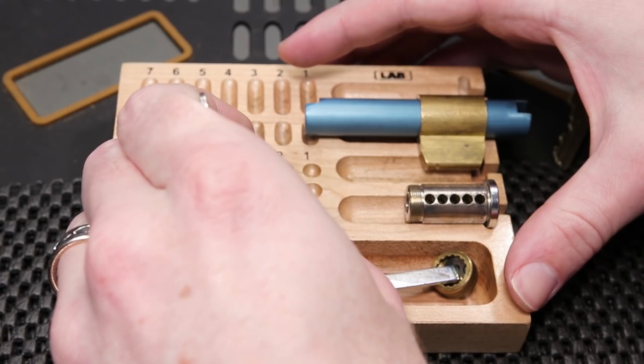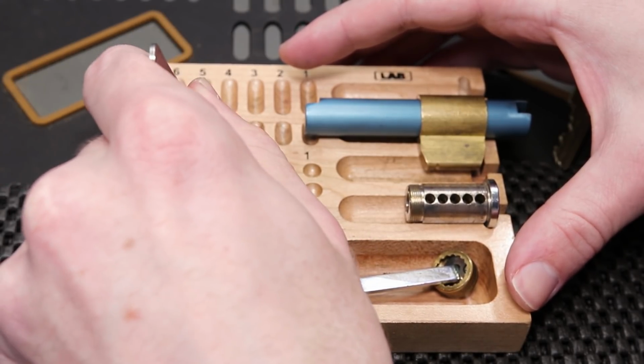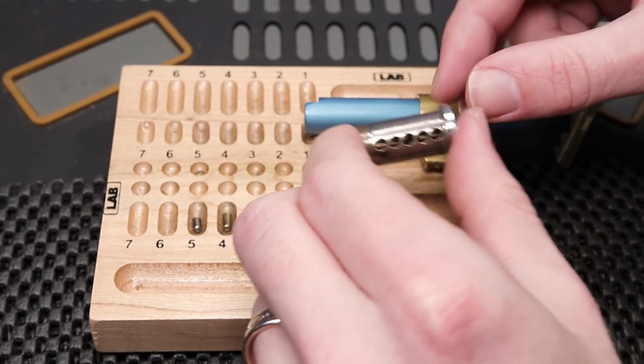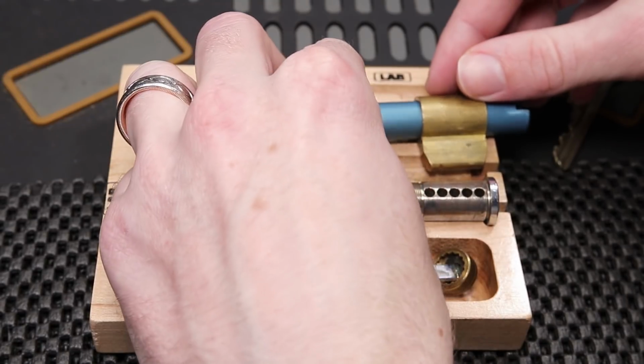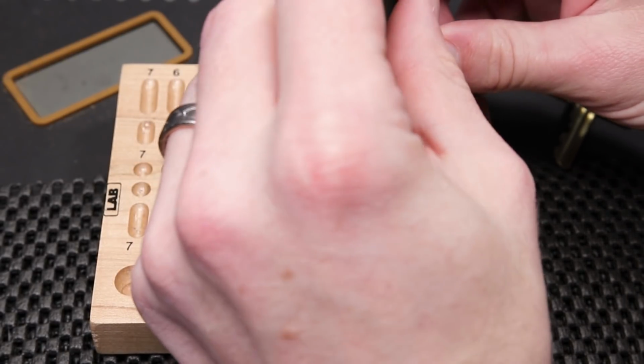They do look like they are pretty well used key pins. This lock has certainly been in use before. No modifications to the plug. It's looking perfectly stock. Now, this is going to be the front of the lock.